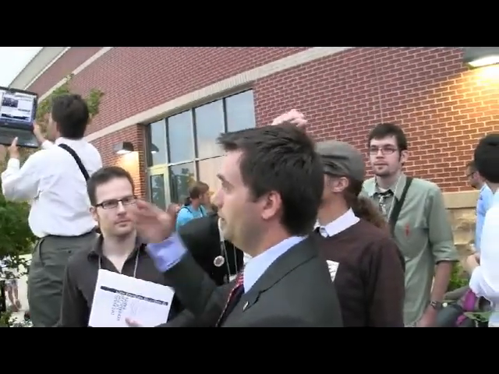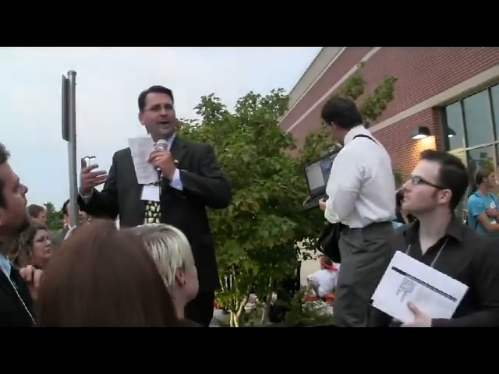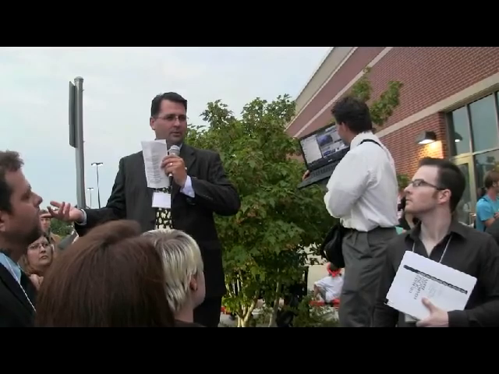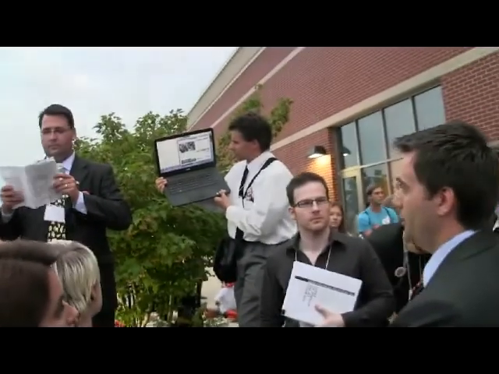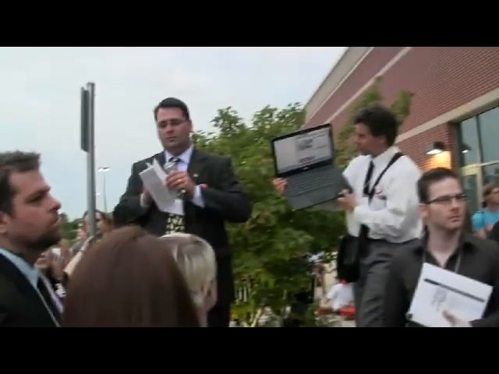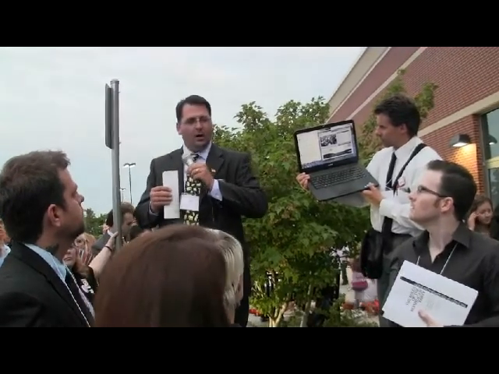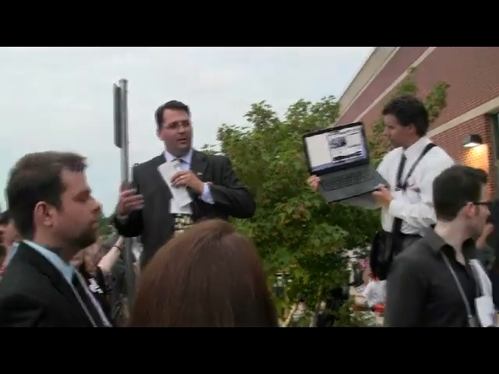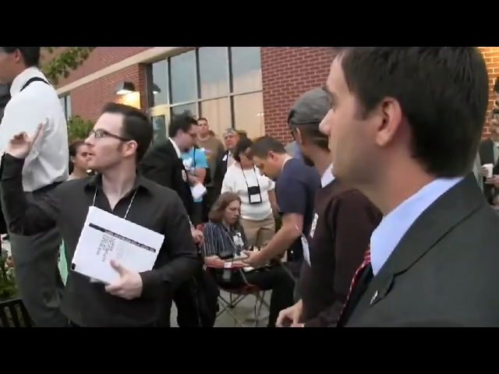I motion that because those that were submitted by the executive committee are the only ones that filled out the paperwork, we elect them by acclamation. That motion is in order. The chair would rule that motion would be out of order unless a suspension of the rules occurs. And I motion that we suspend the rules in order to elect them by acclamation, since they were the only ones that filled out the appropriate paperwork and signed the affidavits accordingly. So would your motion also entail that you would suspend the rules and then reenact the same version of the rules? Point of order. Okay, hold on. Point of order.